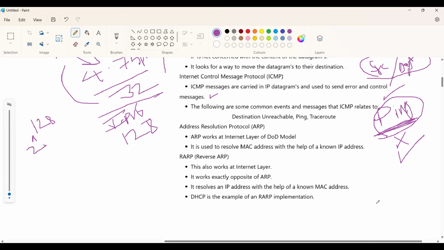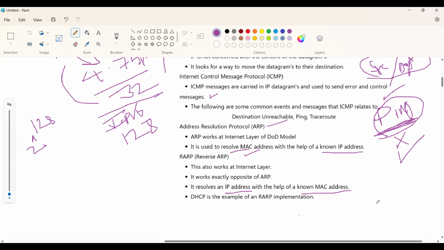Address Resolution Protocol will resolve the MAC address for a known IP address. Just as we discussed, we don't know the MAC address, so we will resolve it. How? I'll explain. Reverse ARP means we resolve the IP address based on the unknown MAC address.